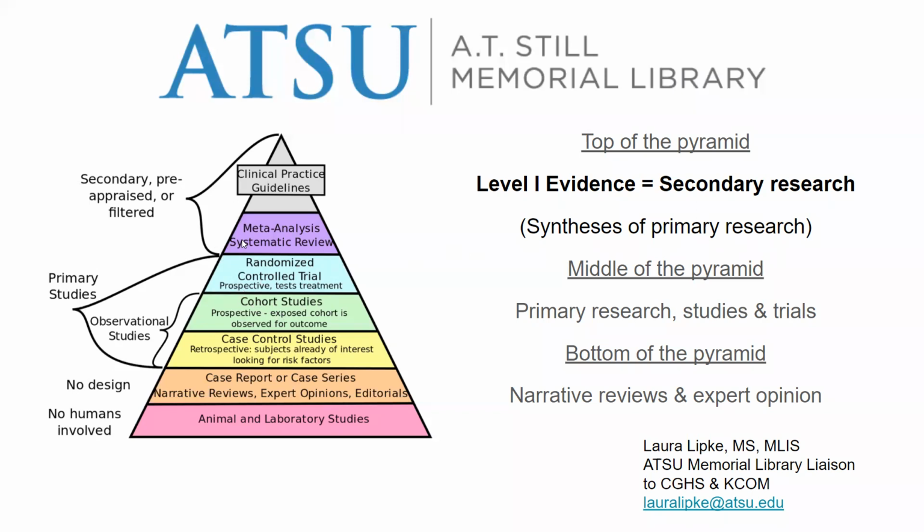So essentially what systematic reviews and meta-analyses are is they've taken primary studies that have looked at the same topic. And are all of these studies done by different organizations showing the same results? And if they are, that gives extra strength to that study. So a compilation of all these primary studies on the same topic showing the same results is stronger than a single study on its own. And that's why we want to use this level 1 evidence. These are syntheses of primary research studies.